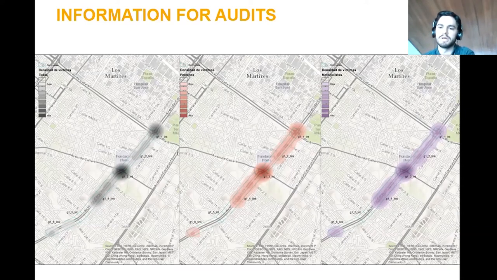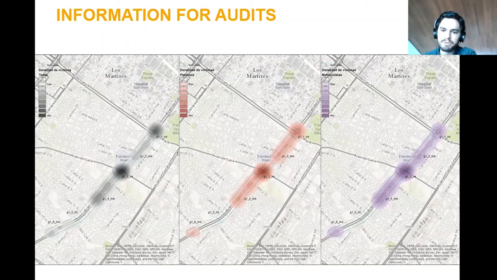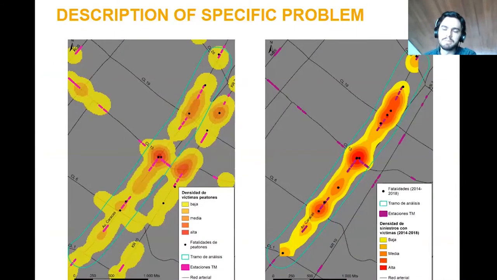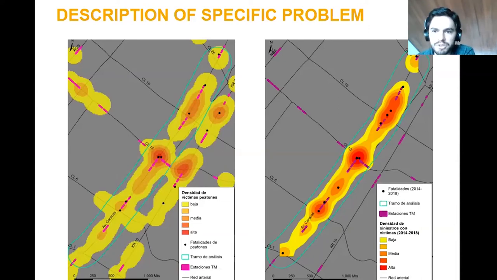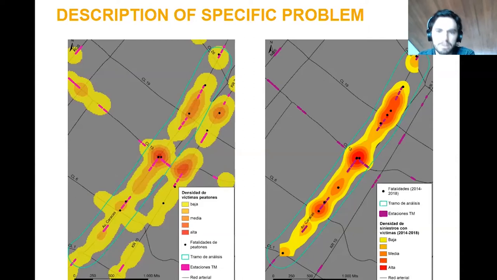In this case we were analyzing a BRT in Bogota. This is the place with the highest amount of victims in the whole BRT network. Initially they thought it was people trying to enter the stations without paying. But because of these maps, you could see that it was actually related to intersections and mid-block crossings, not the stations. It was not just one hotspot but rather the whole corridor, requiring interventions at a corridor level such as speed management. We could show that not everybody was just entering illegally.